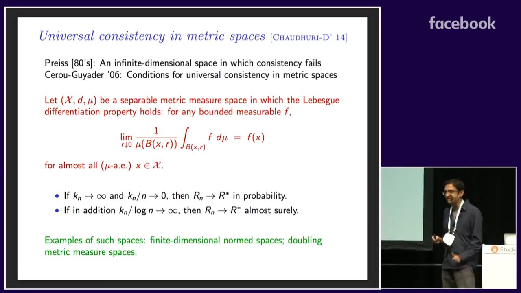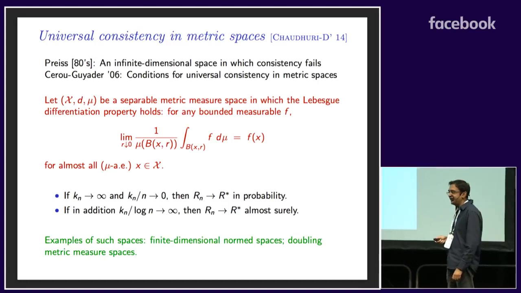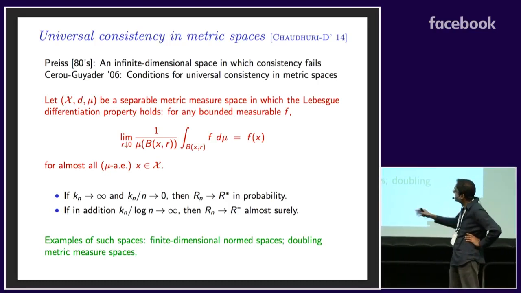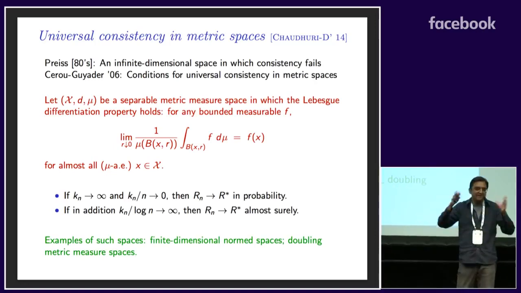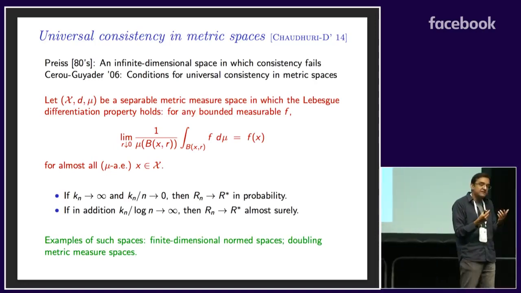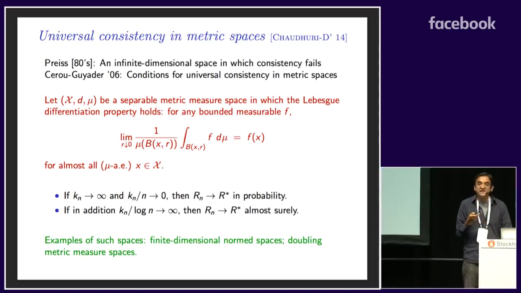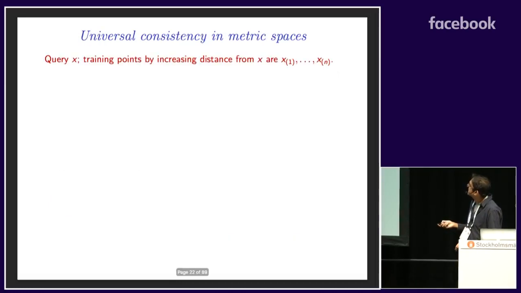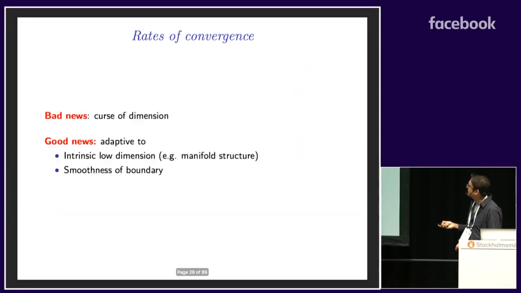Okay, I'm not going to go into the details of that. But it's a very different kind of argument for consistency. And we know lots of families of metric spaces that satisfy this. It's hard to cook up a space that doesn't satisfy this. Okay, so this is the current state of consistency. Okay, so that's consistency. I won't go through the argument.